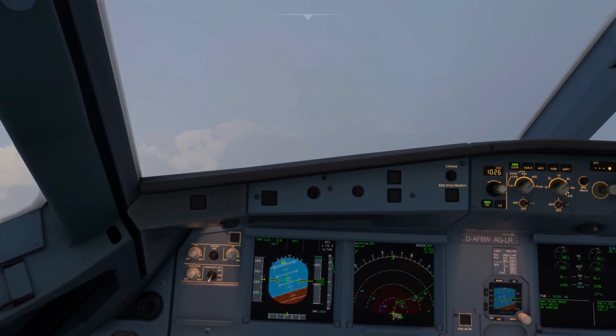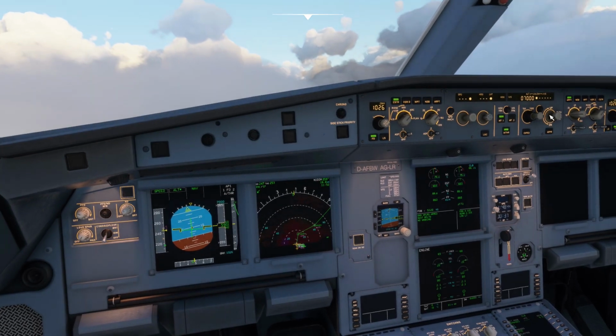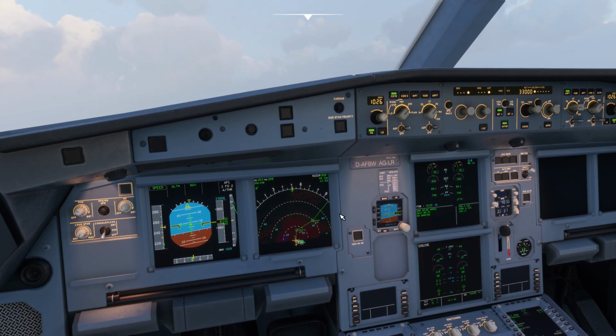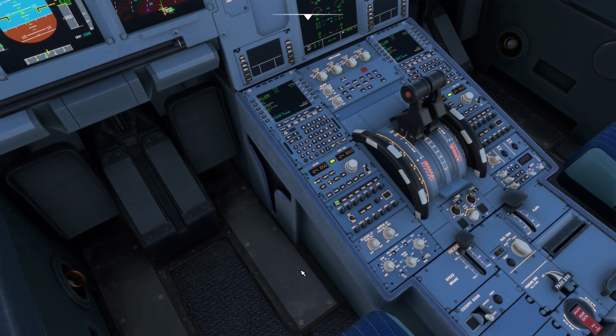Let's go ahead and dial the range up here to 80 nautical miles. Look at that breakthrough to the clouds. Looks fantastic. Let's also go ahead and dial in a higher altitude here. So let's go all the way to flight level 330. Let's go ahead and disengage these spoilers and get rid of some of the lights here, since we're now above the cloud layer and it's pretty bright.